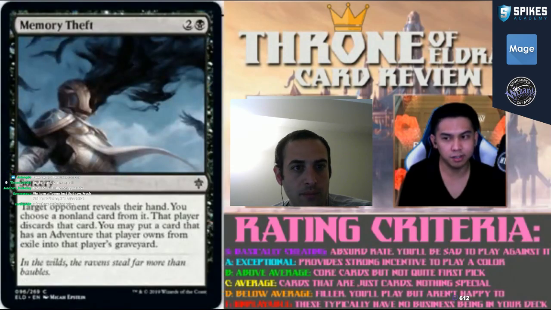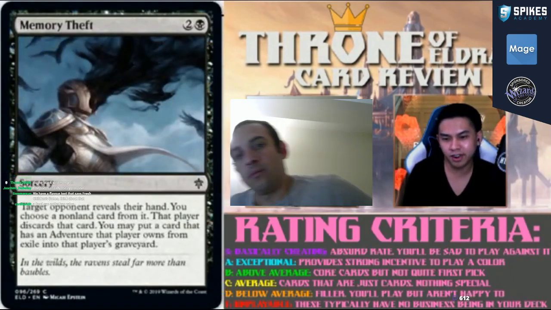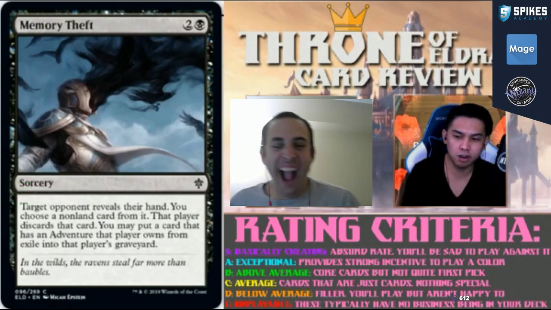Ooh, I haven't seen this one either. Memory Theft. 3-mana sorcery at common. Target opponent reveals their hand. You may choose a non-land card from it. That player discards that card.